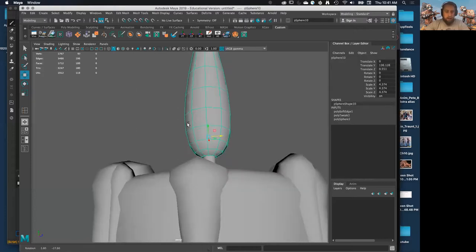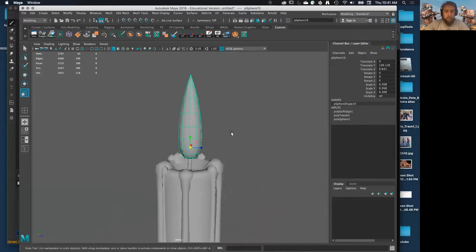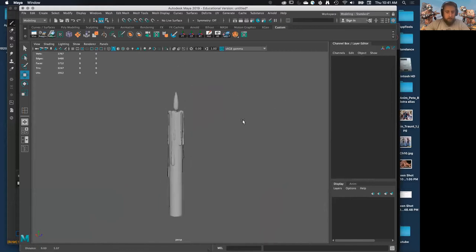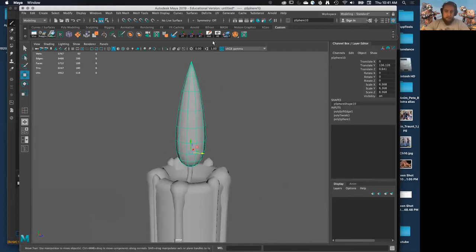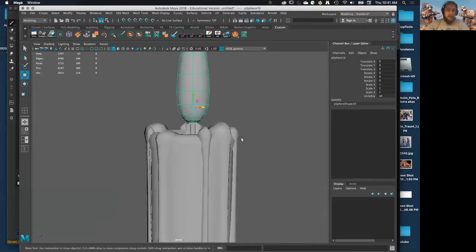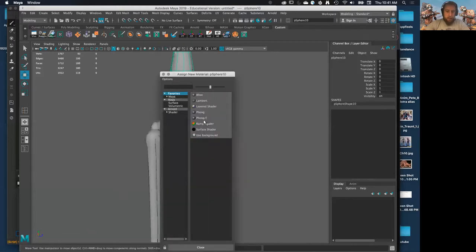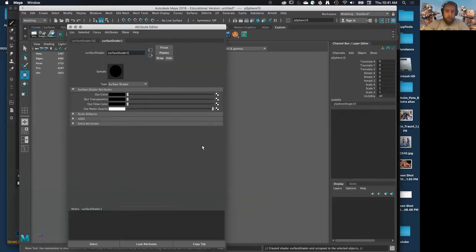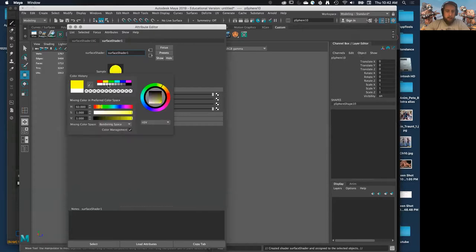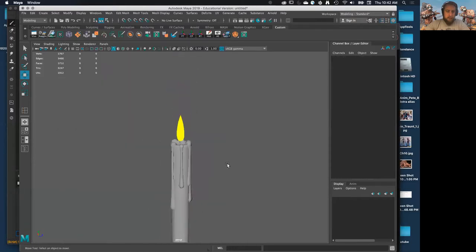It really doesn't need texture space or UV space. You can make it another material, just like you do with glass, okay? If it's a piece of geometry that's just filled up with one kind of effect, then it doesn't need texture space. You can make it just a shader. I'm going to do it right now. I'm going to make a new shader. Let's do a surface shader. Change the output color to yellow. Give it a glow.